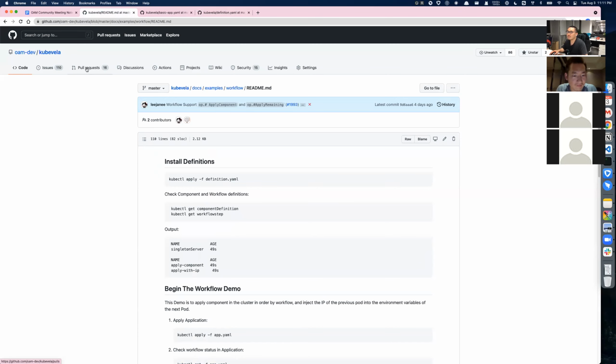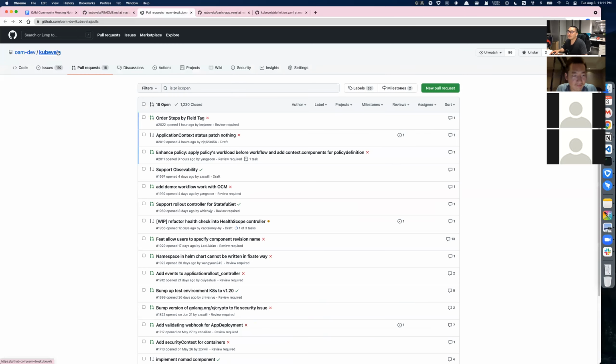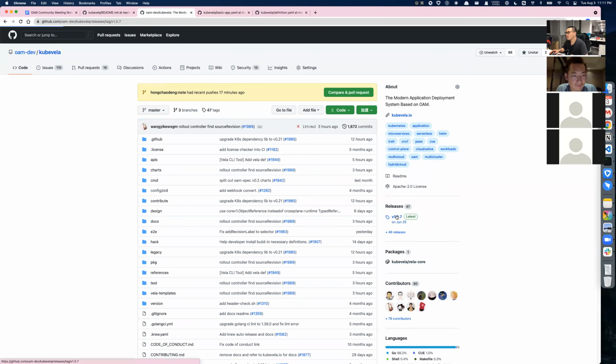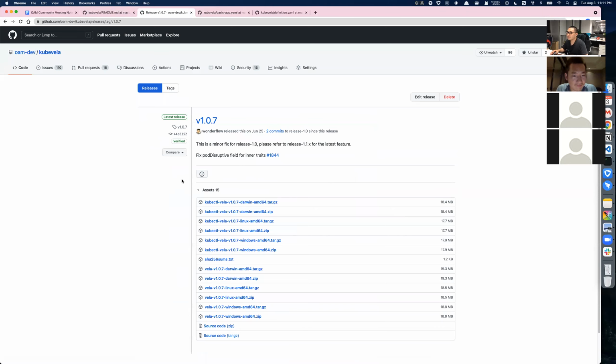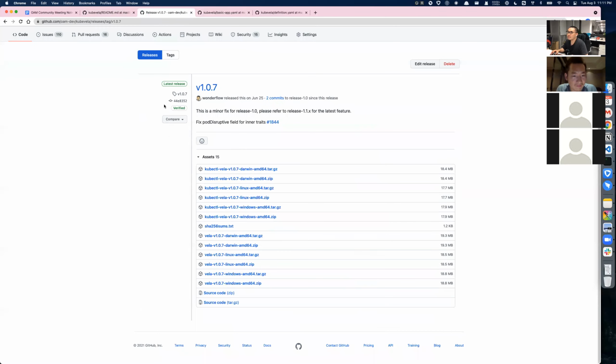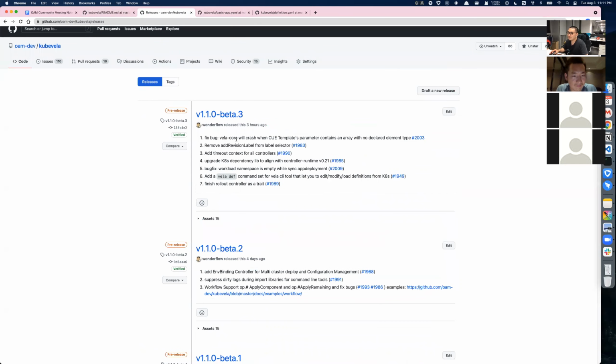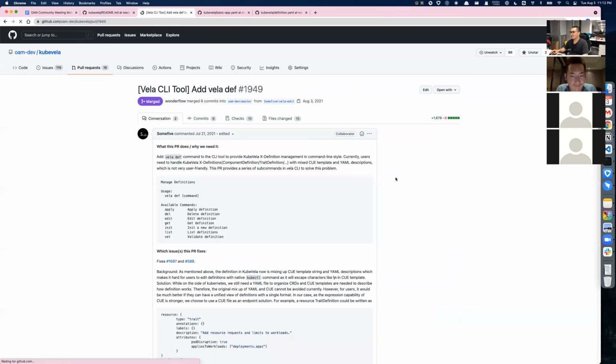Another thing is that we just also released a new version. We are approaching the 1.1 release, and inside the 1.1 release, we have also implemented a new feature, which is the definition vela def commands.